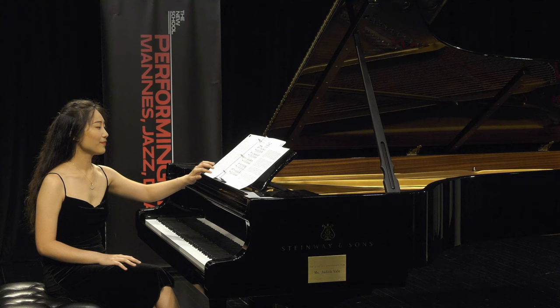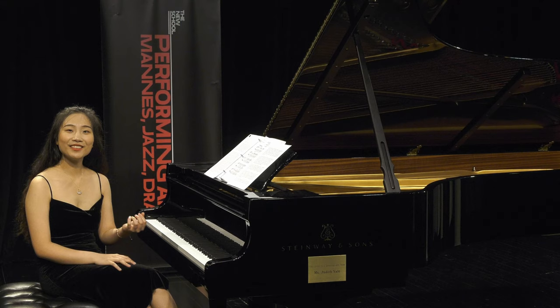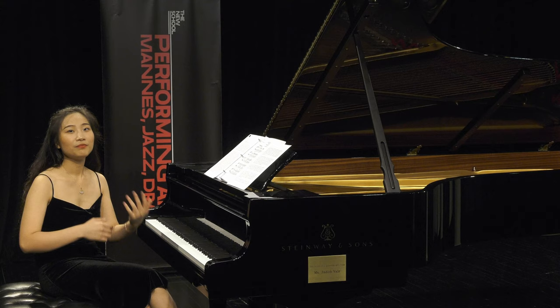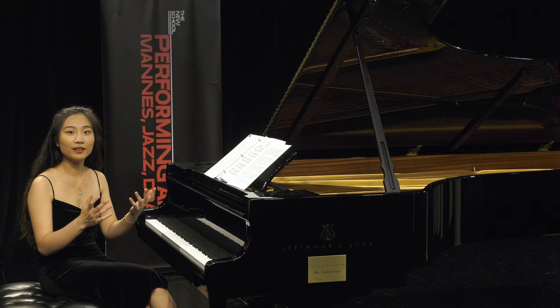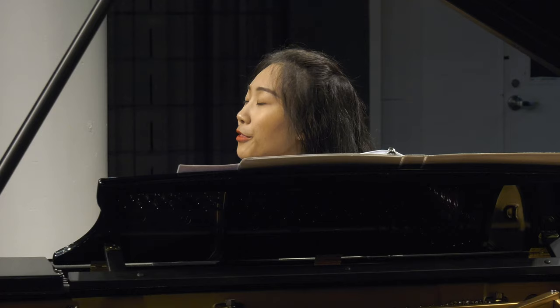The first movement is in F-sharp minor. And absolutely, it's in sonata form with an introduction. In the classical period, most composers such as Mozart or Haydn would like to compose sonatas in major mode. But Beethoven, as a revolutionary composer, started his first sonata in F minor. Then in Schumann's time, the Romantic period, composers tended to compose large-scale sonatas in minor mode. For example, Schumann had all three of his sonatas in minor mode.